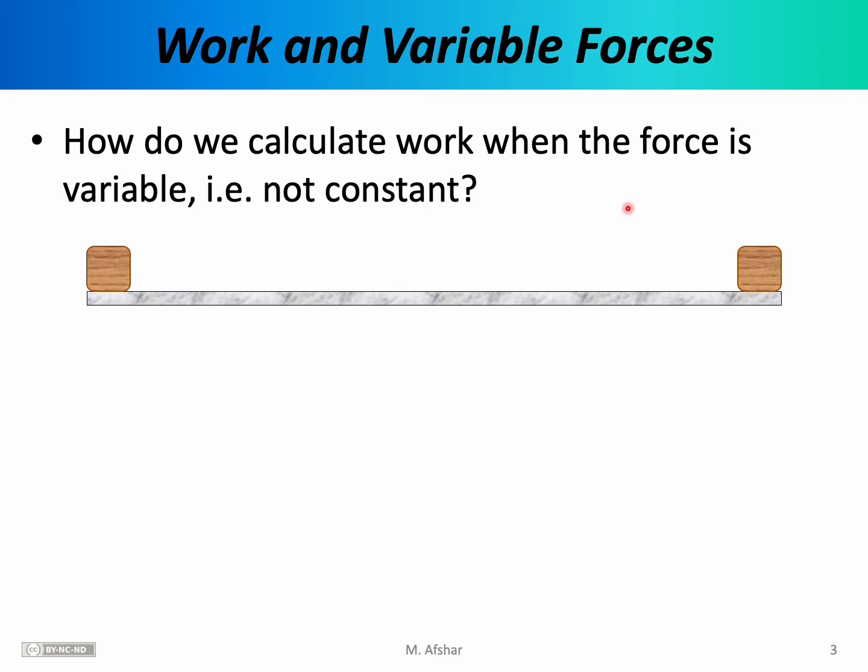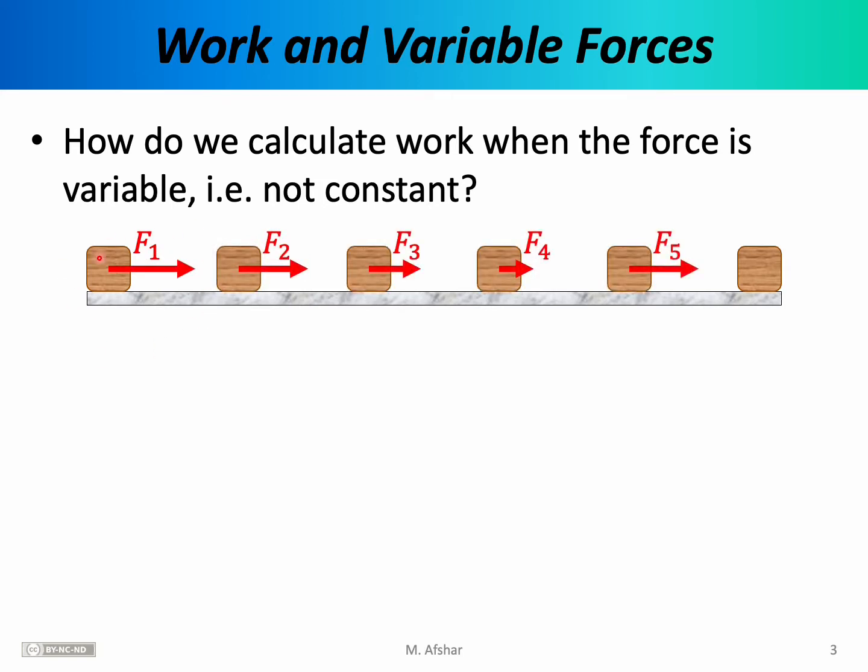To have a concrete example in mind, imagine that you want to push a box or a crate across the floor of a warehouse. You want to move this heavy box from one end of the warehouse to the other end. To do so, you begin by applying a large force to the box, let's say 1,000 newtons. But after a few meters, you get a little tired, so you reduce your force, let's say from 1,000 to 800 newtons. Then you get a little more tired after a few more meters, so now you reduce your force to, let's say, 500 newtons.